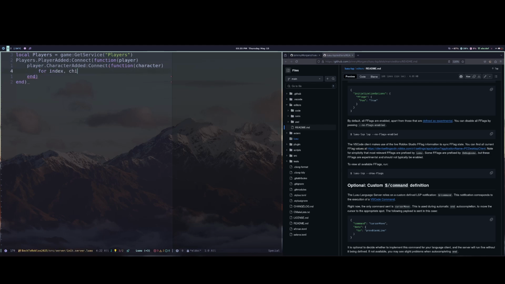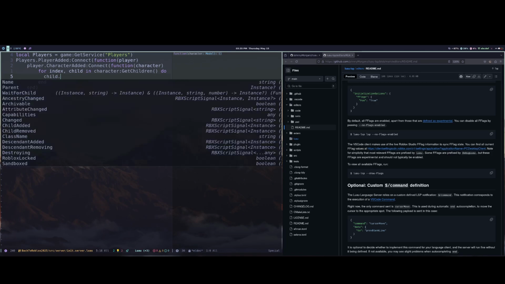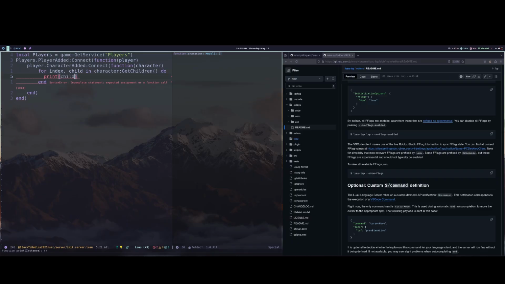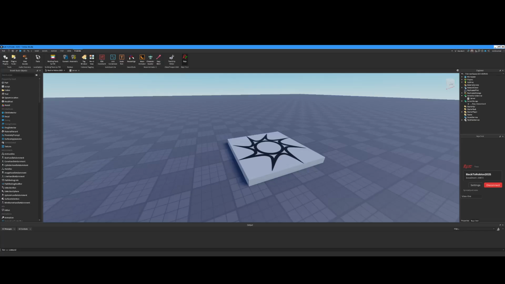But anyways, index, child in character, and I haven't scripted in a while. To end. Child. Just going to go ahead, dot name. So yeah, that's the IntelliSense, and Rojo links it.